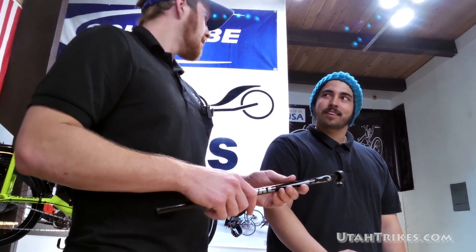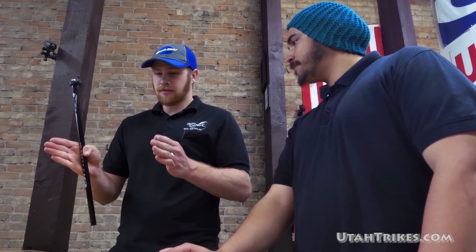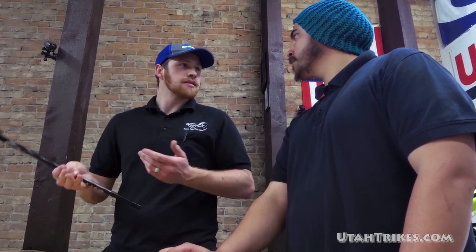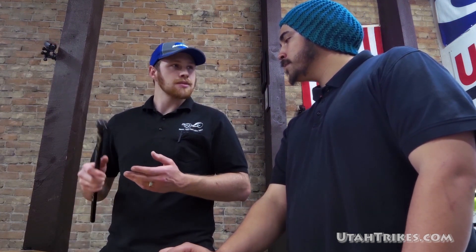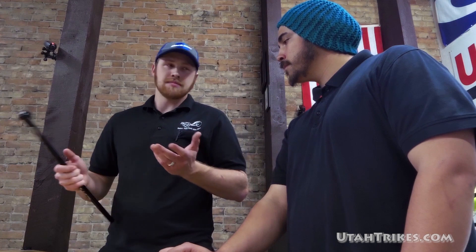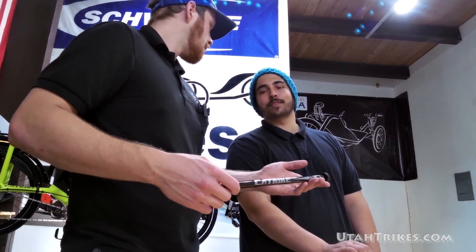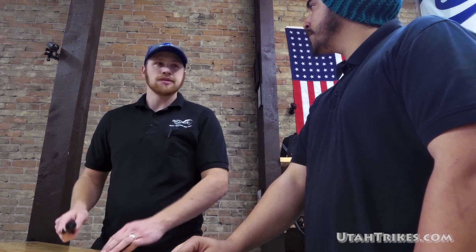Alignment like on my car? Yeah, kind of — getting the front tires so that they sit perfectly straight in relation to the rear wheel and the frame. This makes your trike more efficient. Your tires don't wear as quickly. It's easier rolling. Just a better ride. Can't be that important. If I didn't do it, what sort of problems could I experience? Wear out the tires quick, it'll be hard to pedal. All sorts of problems can arise from maladjusted alignment.